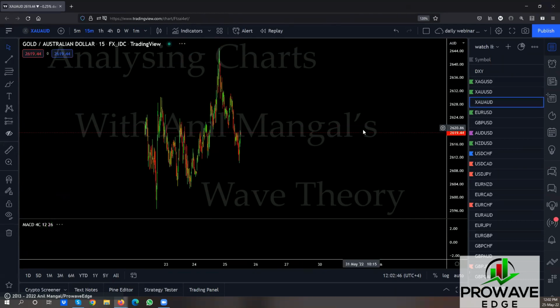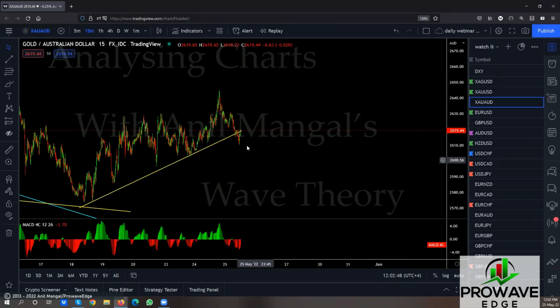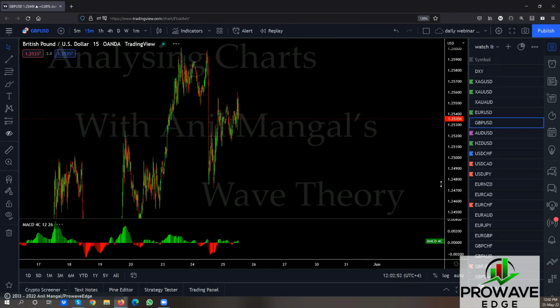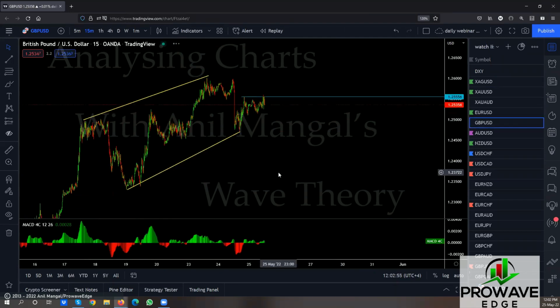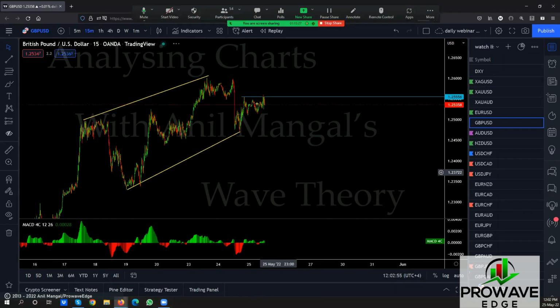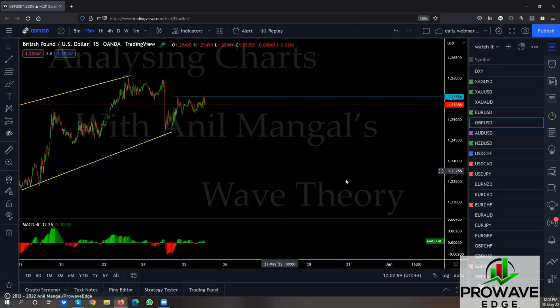This one here, we don't have anything. Forget about it. It's still consolidating. We're not going to buy it, sell it, leave it. Pound. Okay, so if Pound is making a running flat, if this is a running flat, then we can put an entry order for a buy, right?